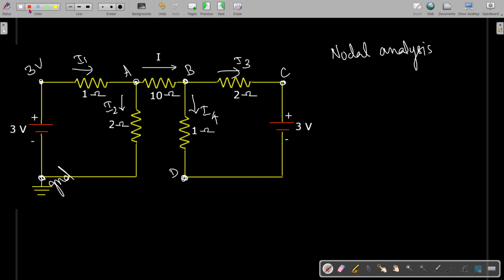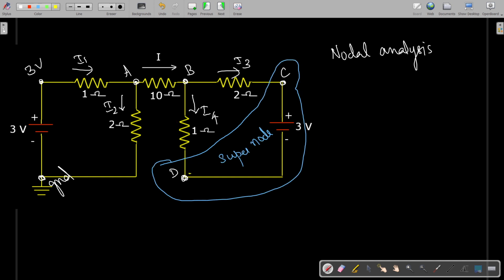And one more thing we have to notice, two voltage sources are available in this circuit, and this voltage source is not connected to ground, no terminal of this particular voltage source is connected to the ground. That means this particular voltage source forms a supernode. So this is called a supernode. In this case, it is considered as C and D are shorted like this, and we ignore the presence of the C volts, and we would apply KCL as well as KVL for this particular concept of supernode. We can redraw this circuit.